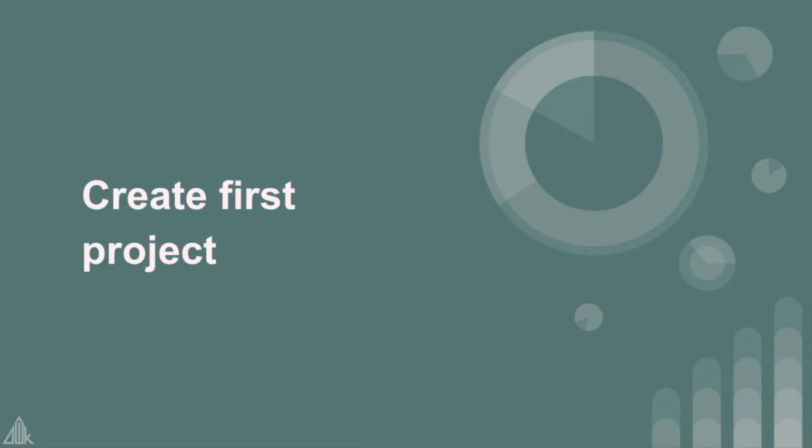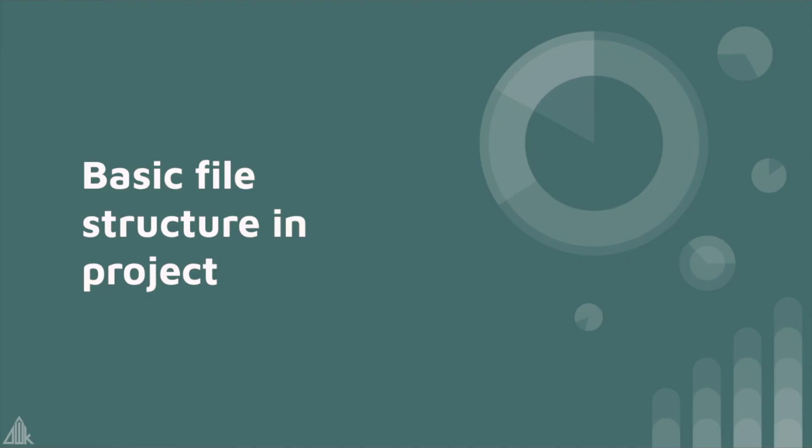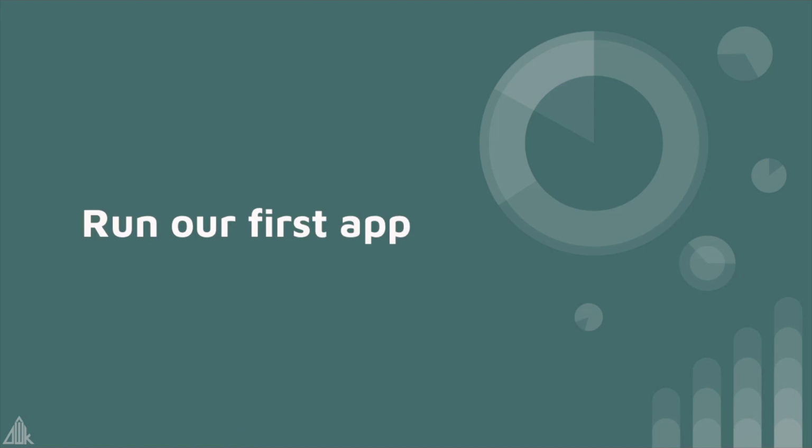Create the first project means how you can create your first project. Then there is the basic file structure: after the project is created, what is the file structure, which file represents what kind of information, and for which purpose it is responsible. We will discuss these things over here. Then run our first app. All the previous things are the theoretical part, but if we don't run the application we don't get the flavor. For me at least, it's very boring and monotonous to just go through the theoretical part, so we will run our first application.